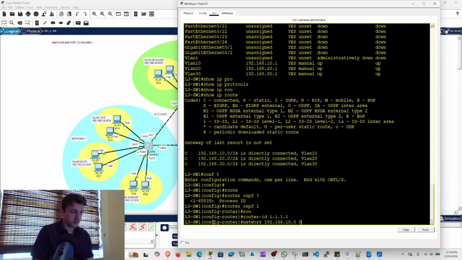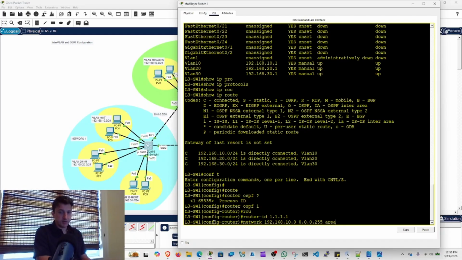So it's going to look like this: 0.0.0.255, because that's the wild mask version of it. It's kind of weird looking at first. It's kind of hard to get used to that version, but once you do it a couple of times, you start to get used to knowing what that is.